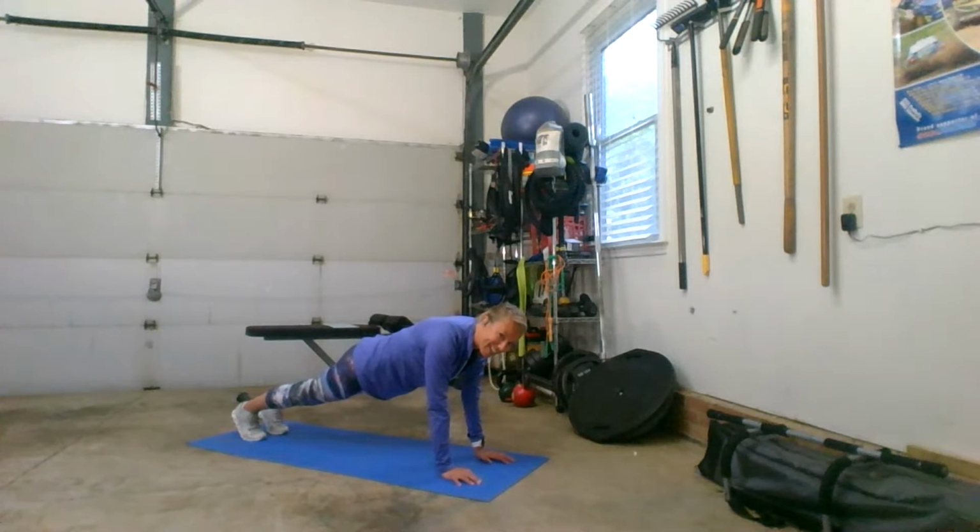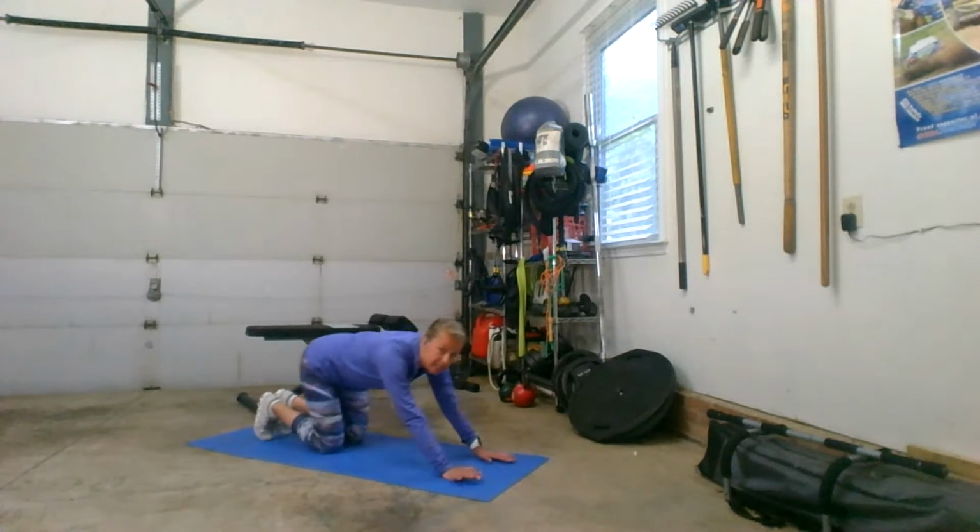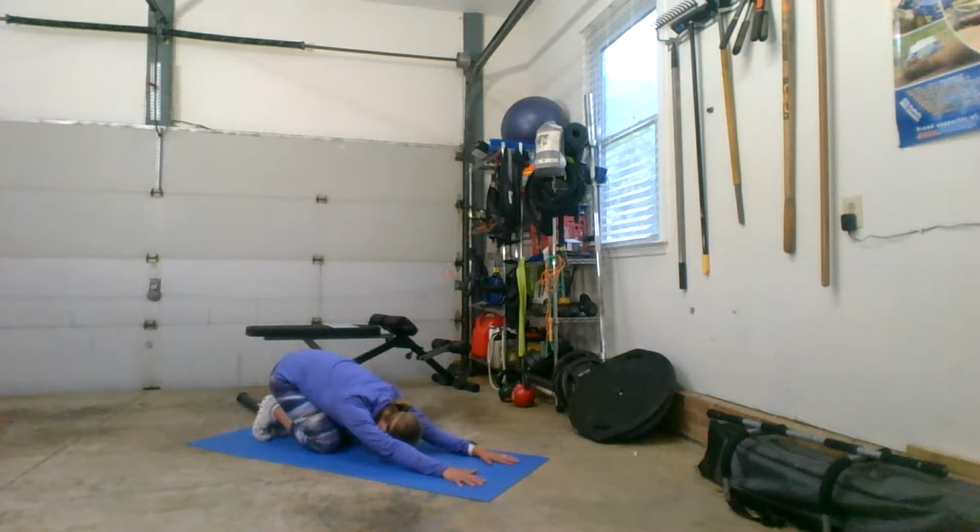My shoulders are feeling the limit, especially from tearing down all that drywall yesterday. 3, 2, and 1. You can go to your knees. Okay, nice little child's pose on the back.